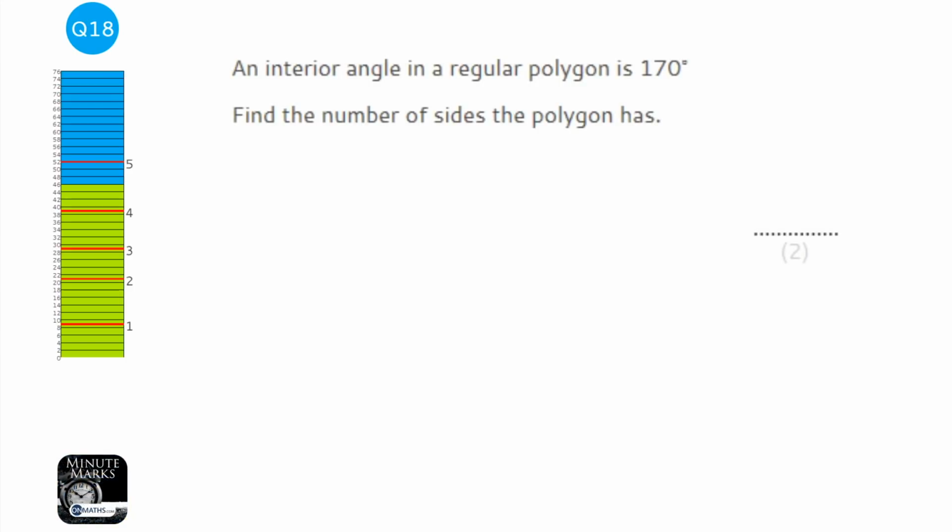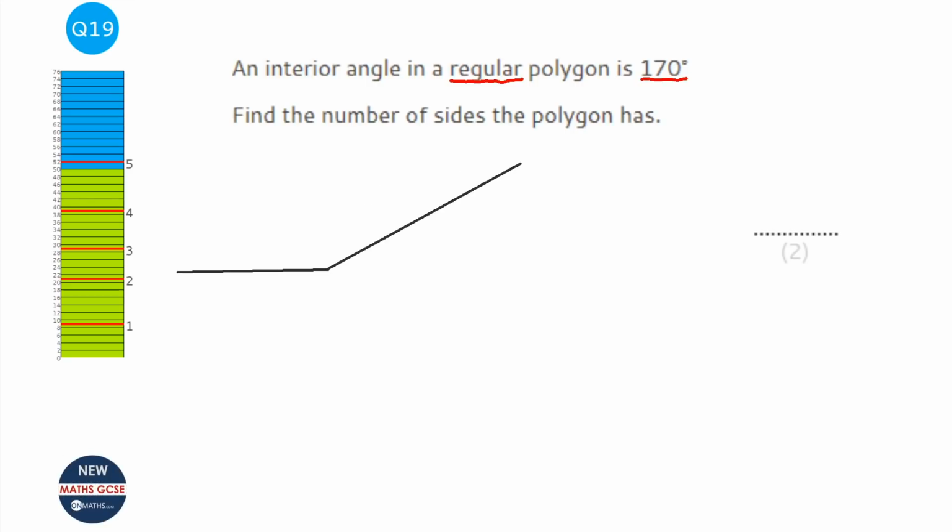Okay, this question doesn't seem like it gives us very much information, but actually it gives us all we need. We need to know it's a regular polygon, which it says it is. We've got the interior angle of 170. So if I imagine I've got my polygon here, and this is a part of the polygon. Obviously the polygon continues up here and across there. And we know that the exterior angle, so this one here, would be useful. The interior angle here is 170 degrees.